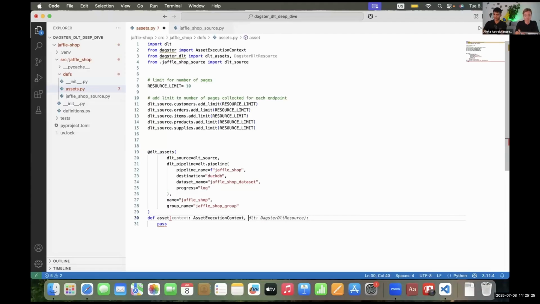But next is something that I'll need to explain in more depth. And that's this DLT parameter, which is a Dagster DLT resource.